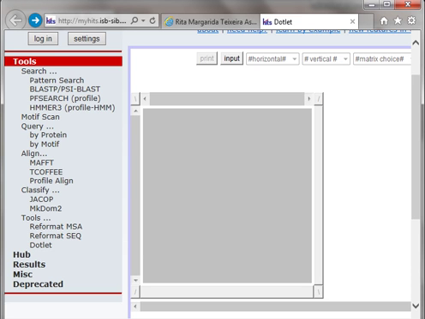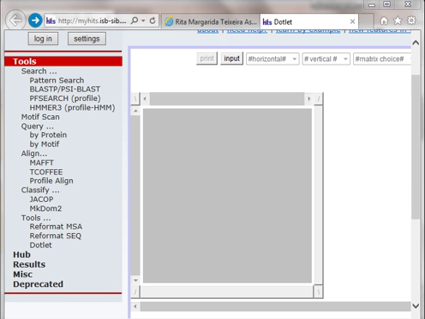Dotplot is available on several platforms. One of them is suggested on your exercise 3, and you only need to input your sequences.